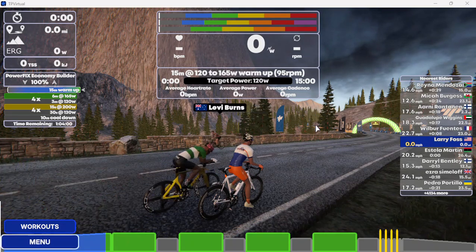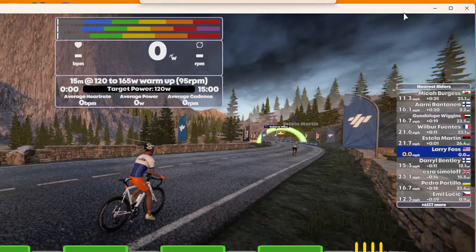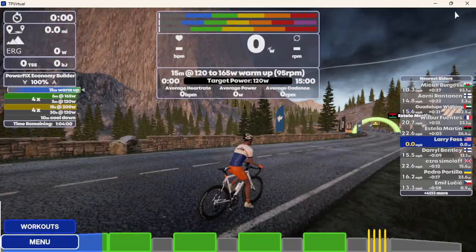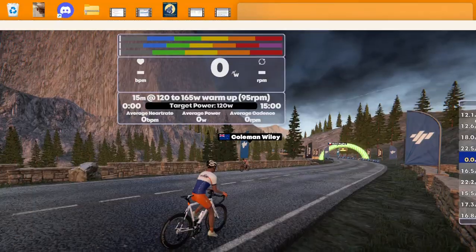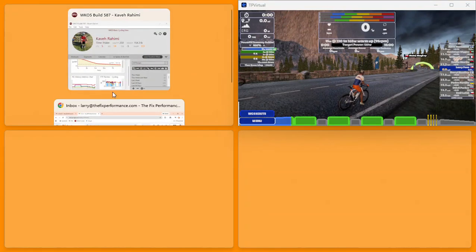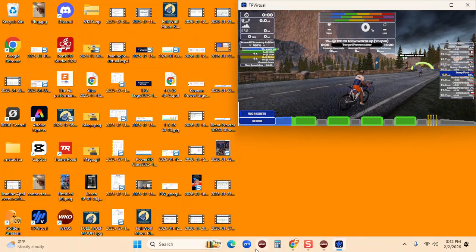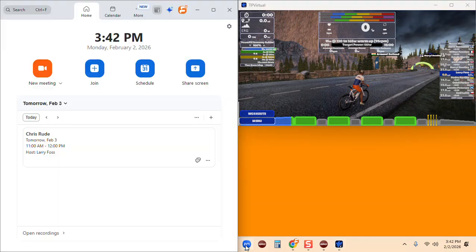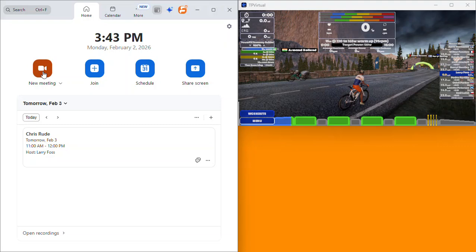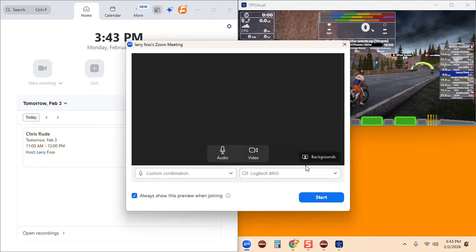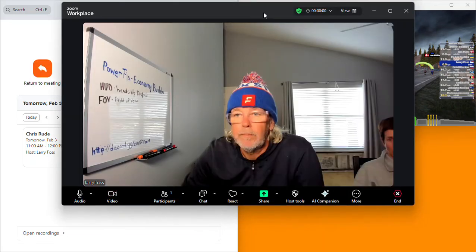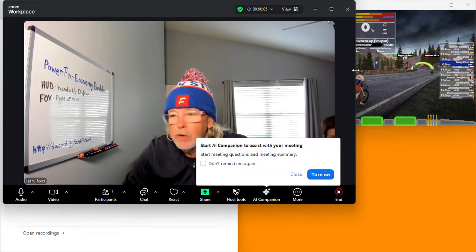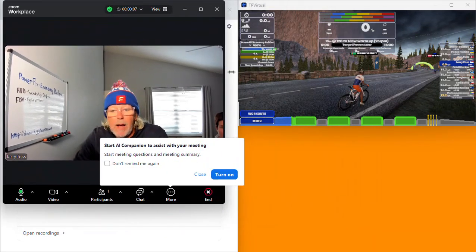Okay, so now once you get this up and running and now it's on tiled, one of the things that I do is, this is on a Windows machine. I will slide that over and put it there, and then I can put my Zoom in here. Then I can open up my Zoom, do my meeting, and that way I can see everything. So for me, I think it works out really well.